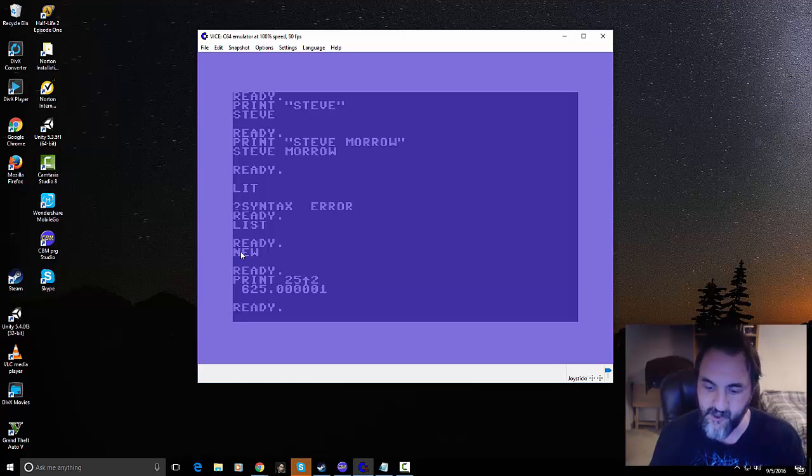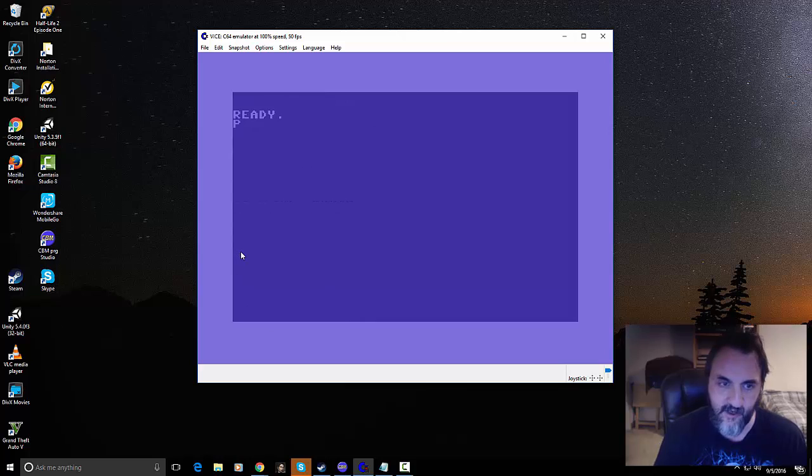And I also want to cover special characters. To give you a quick example, I did this in the first video, but I kind of didn't show you. Basically, you just go to your keyboard and you hold down the shift key and you press the home key like that, and it creates a clear symbol. And you can also clear the screen with that.